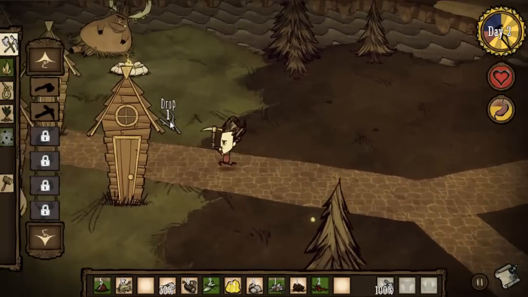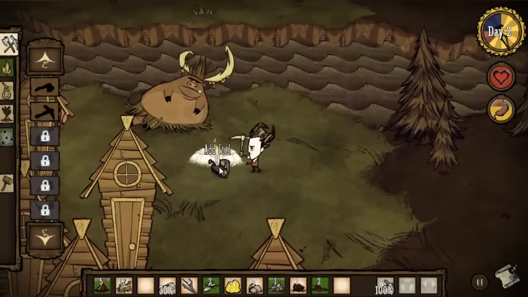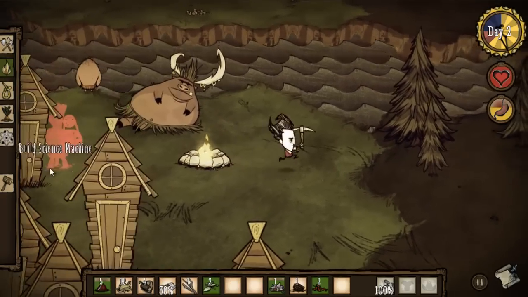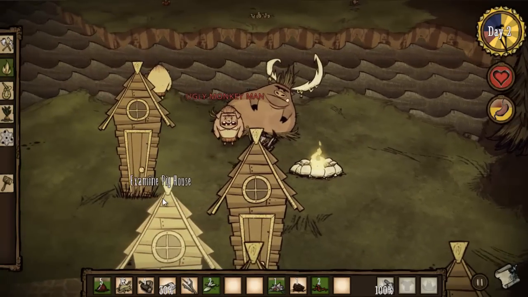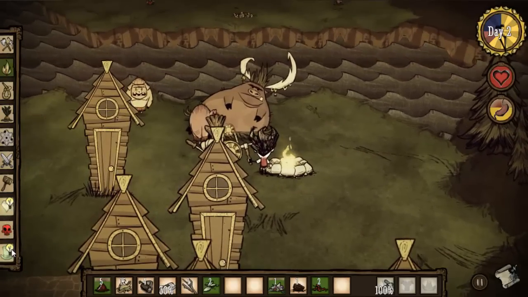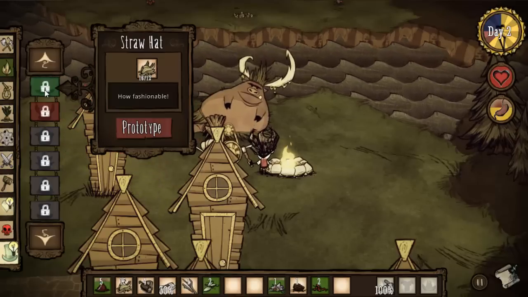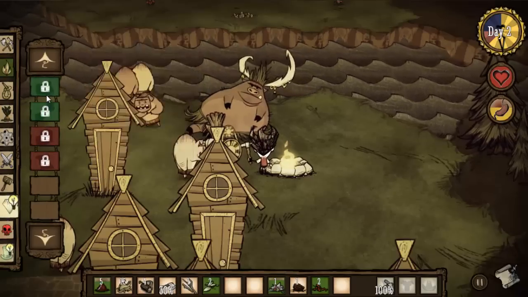Okay, let's go back over here. And let's put another piece of wood on the fire, because you always need that. And let's make our science machine. Once we have our science machine, I usually place it around here, near the pig. And now you see I have extra items. Right now I could get a straw hat if I wanted to, but I don't want to do that right now.